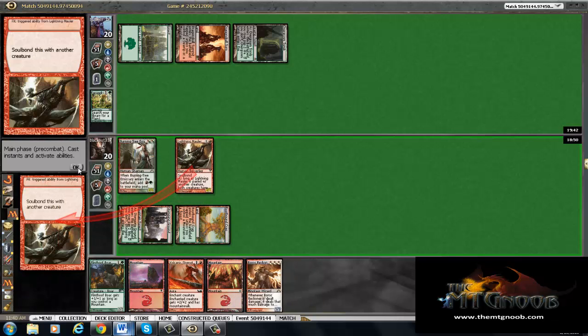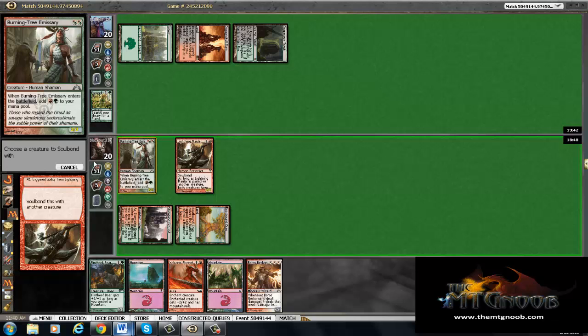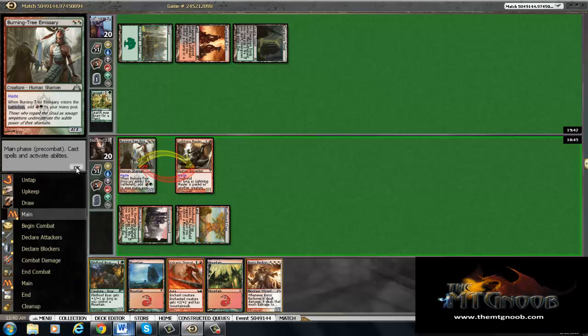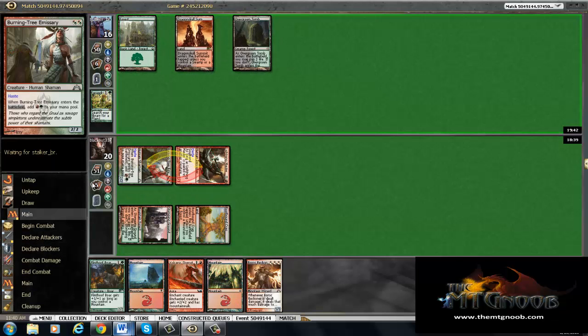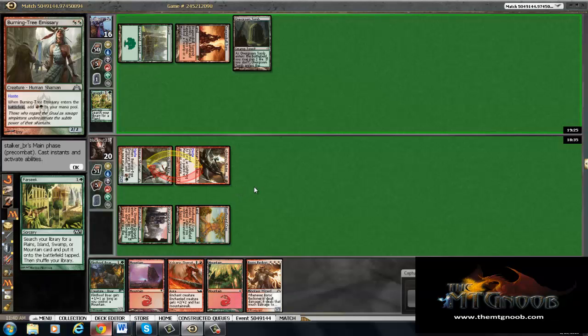This not only protects against Liliana of the Veil, but it also gives me 4 damage on this turn, which is a pretty good start for the deck. Unfortunately, with no 1-drop, we're not going as fast as we would like to go.